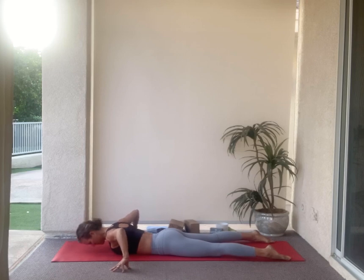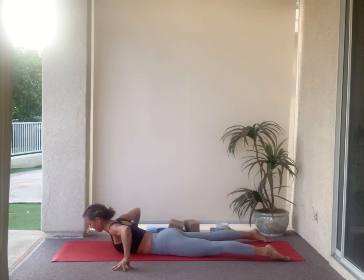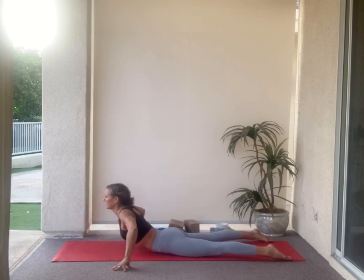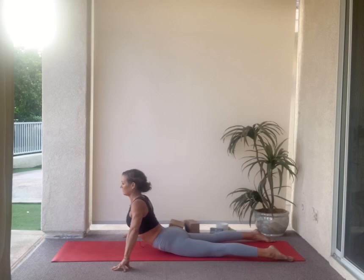In an oscillating cobra, I'm going to come onto my fingertips and keep my hands under the elbows here. Press to the tops of the feet. I'm going to inhale and lift. Inhale and lift. Pubis bone to the ground. Gently release.